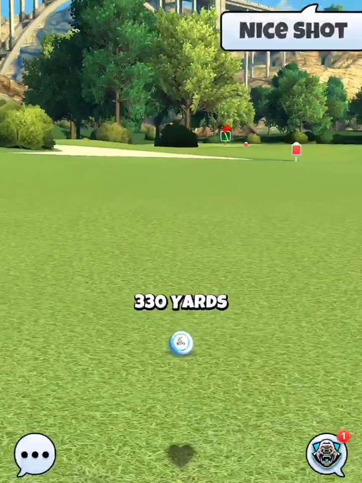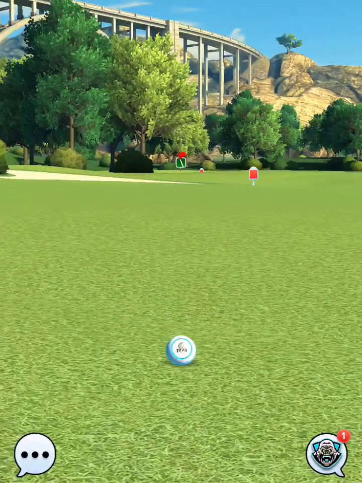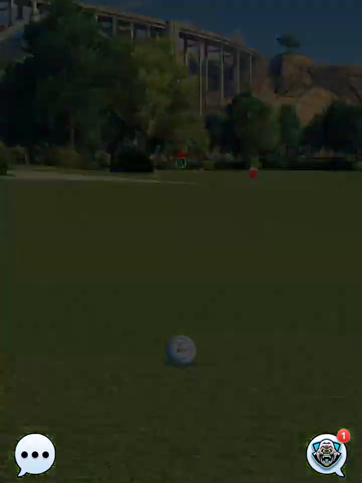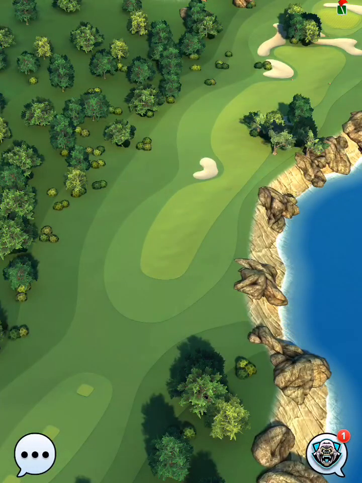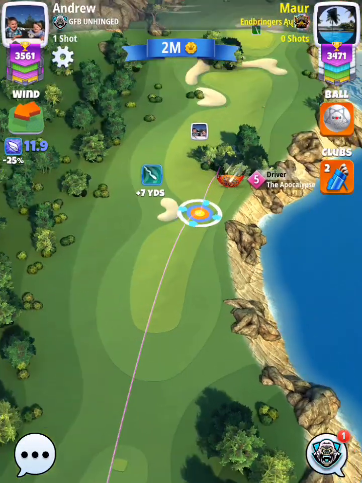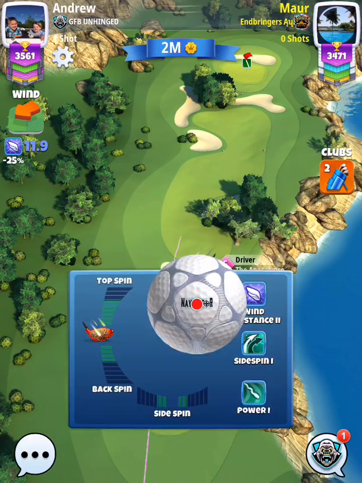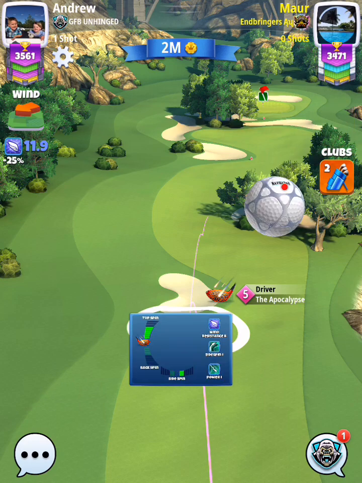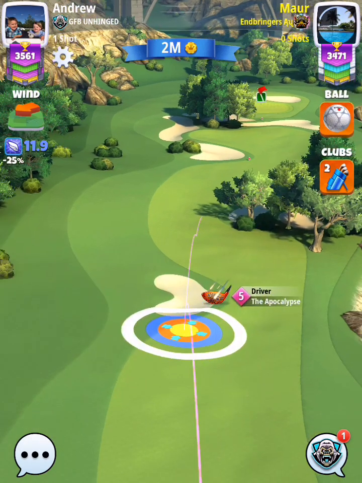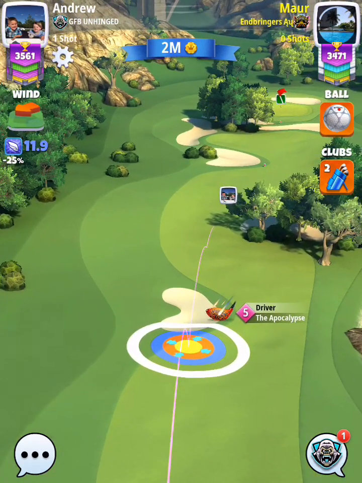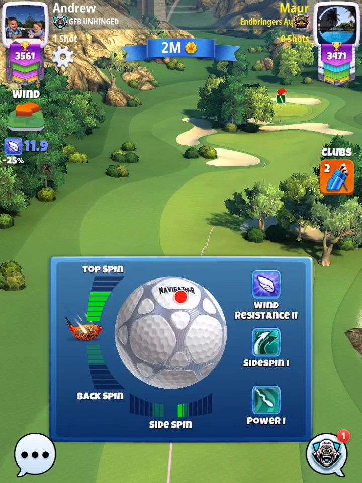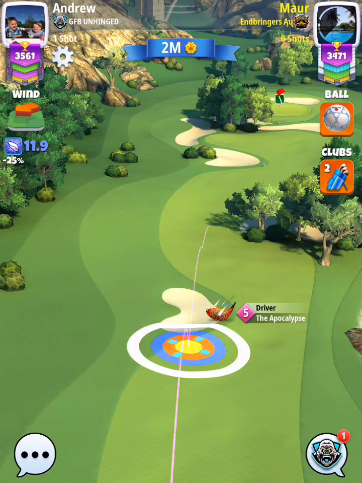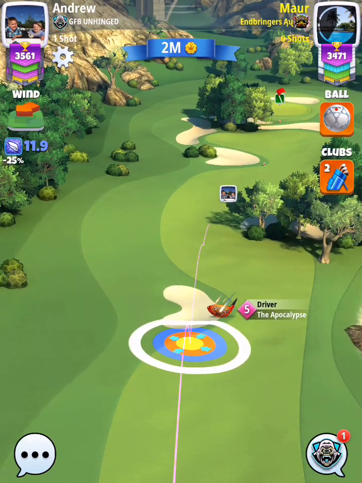I need to use the Goliath more often, add it to the bag. Absolutely. I'll tell you this. I play a lot of 2 or 10, 2 or 11. Tons and tons of people use the Goliath. The distance is a big deal. And once you max it out at level 8, it's got a lot of nice spin. It's got full top spin all the way up, and it's got, I don't know, 5 or 6 bars of backspin, which is really nice, so it works good.